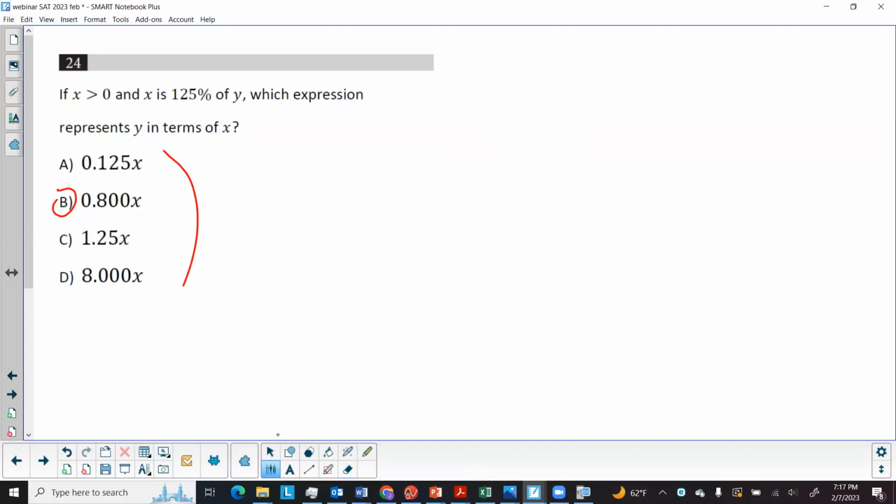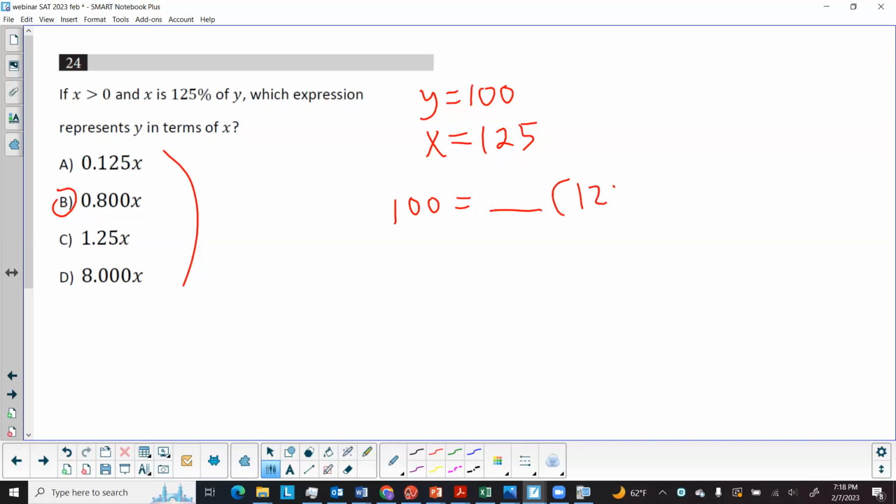So this is a calculator problem. And I think one of the strategies here is to substitute numbers that are easy. And Tom, I don't know if you do this, but when I'm doing percents, I always use 100 as one of my numbers typically, if I'm going to plug in a number. So if X is 125% of Y, I said Y equals 100 because that was an easy number for me to work with. So X must equal, I guess, 125? Does that sound right? So then I'm going to use those two numbers in this calculation. So Y, or 100, equals what times 125, right?